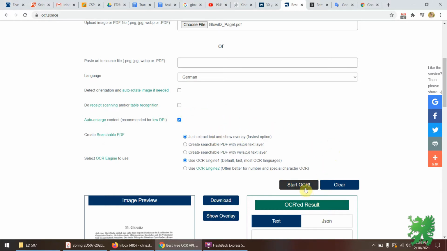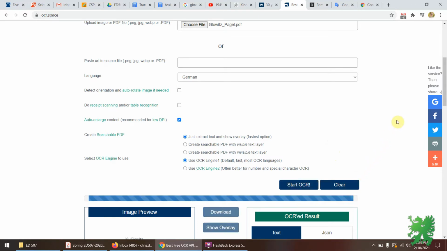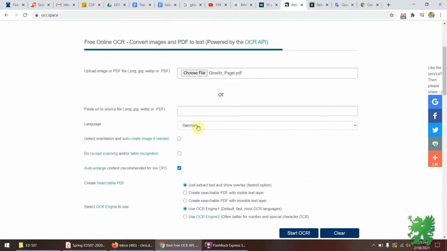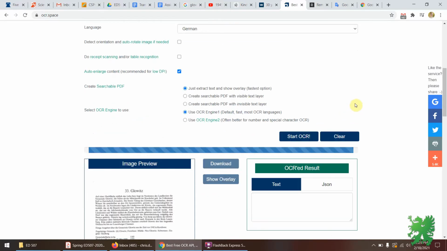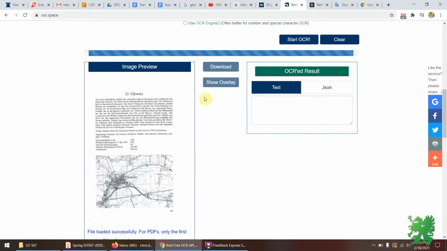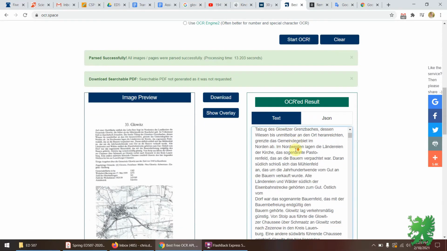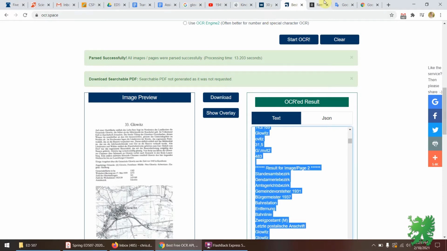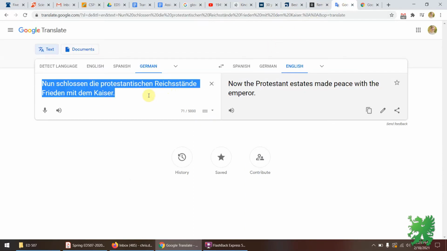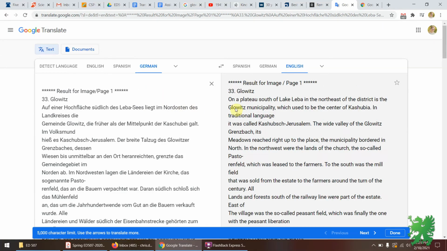What this is called is OCR, and this is just text recognition. Make sure that you have it set to German. It'll help it be able to figure out the umlauts especially. And it's going to take just a little bit of time as it scans the document. It's going to take the text that was an image and give you a pretty accurate copy and paste here. So from page 1, from page 2, Control A, copy it, go into Google Translate, and you're able to paste it in.